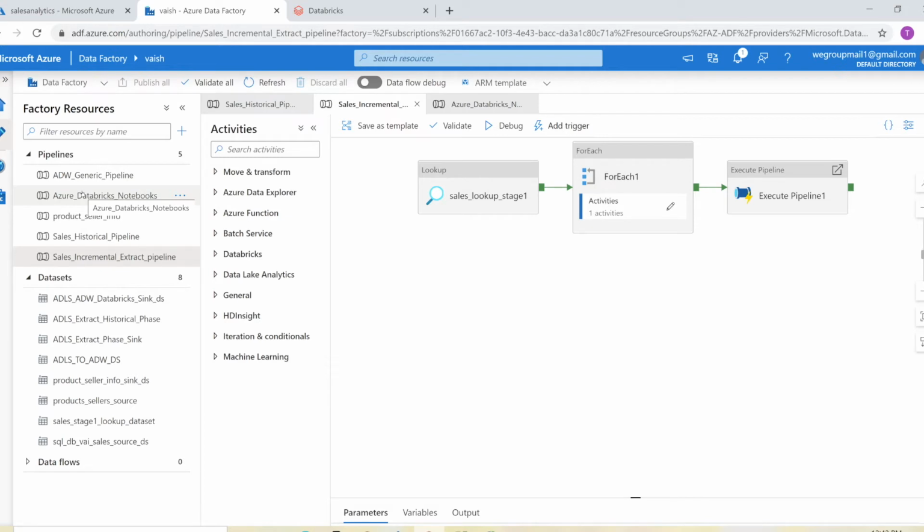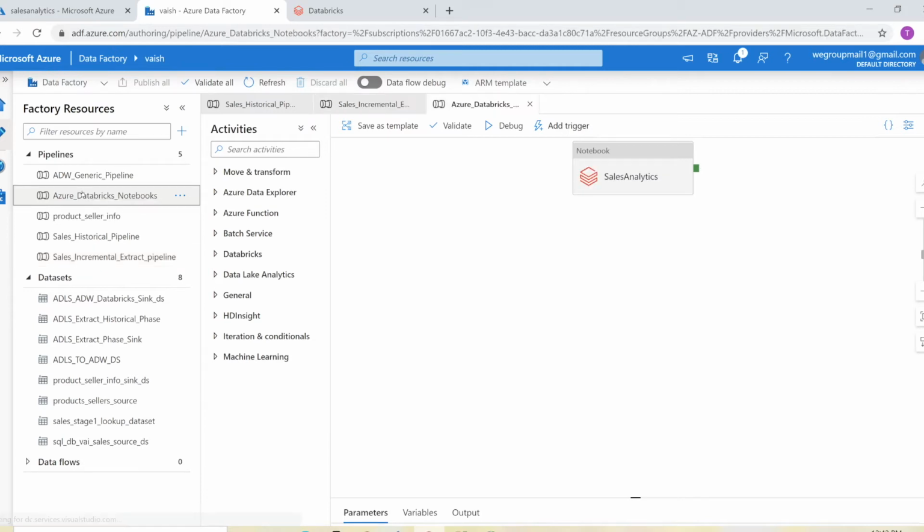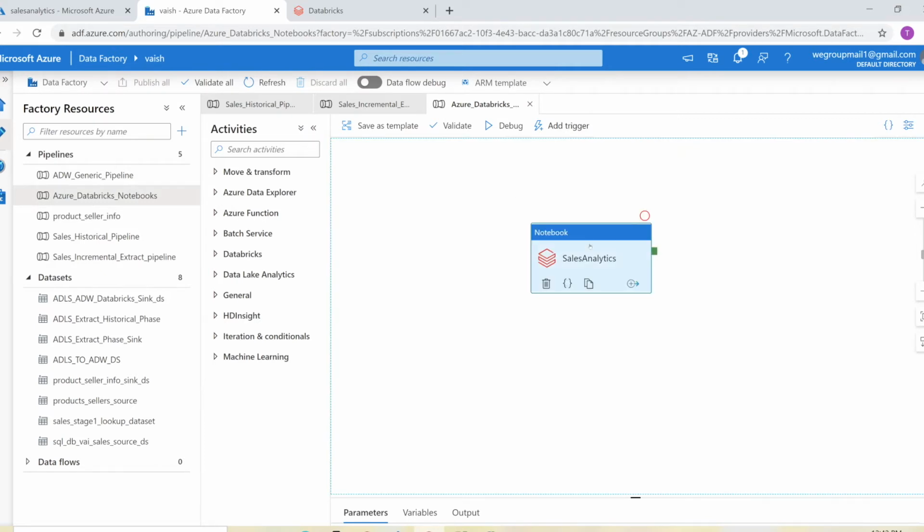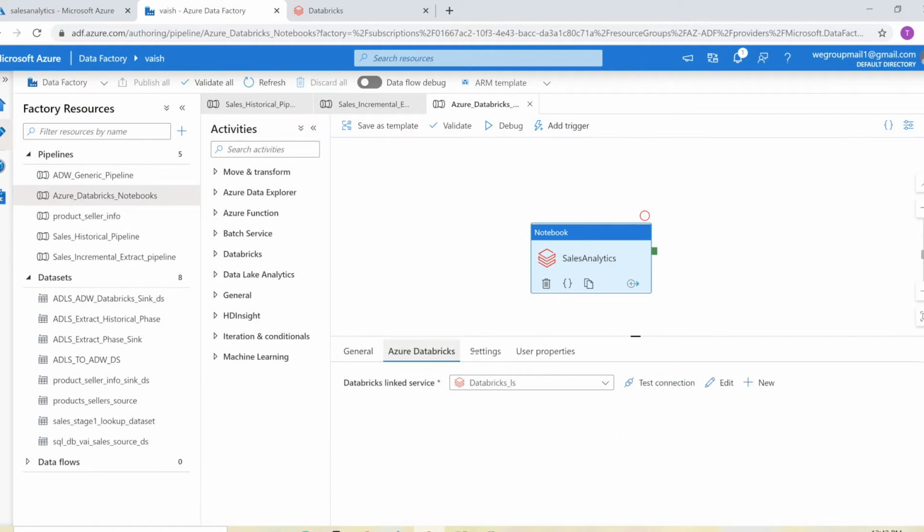So before moving any further, let me show you how I'm achieving the task of doing the transformations on the data that I have extracted from the source. This is my notebook activity, and I have created a linked service which will connect to my workspace. Let me test the connection. Yeah, it is saying connection successful. It is the same as creating a linked service to a particular source in all the other activities. So it's not much of a big deal to create this notebook activity, provided that you have a set of corresponding notebooks in your workspace.